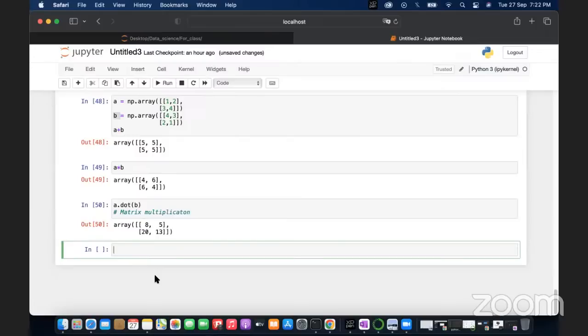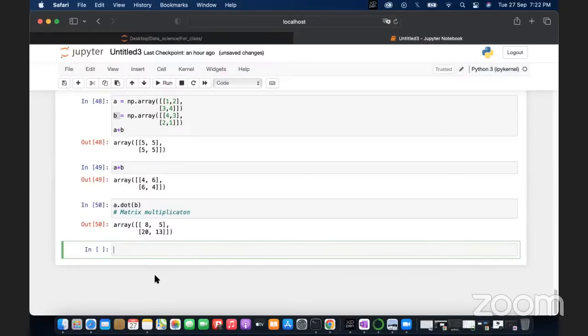What is a universal function? Universal function means the whole NumPy module provides some familiar mathematical functions such as sine, cos, exponential.